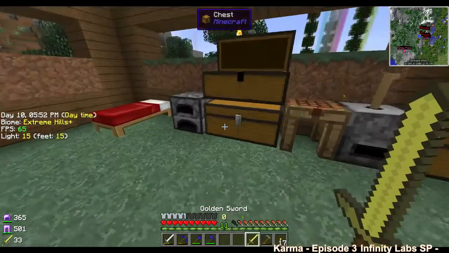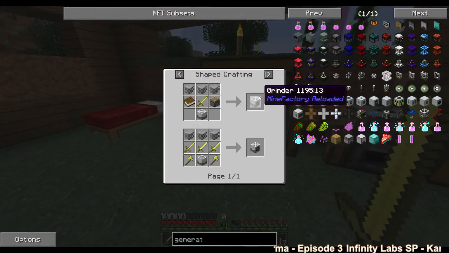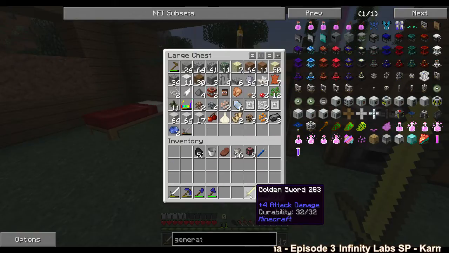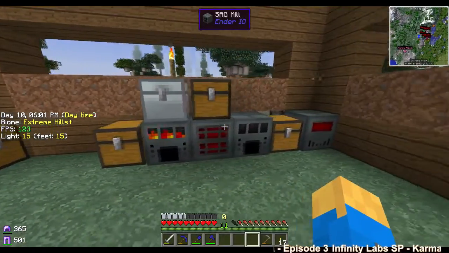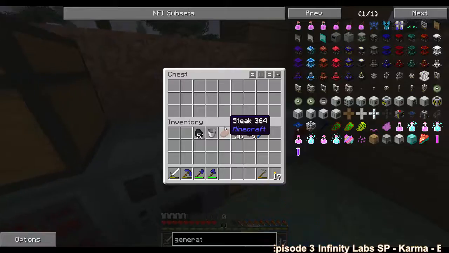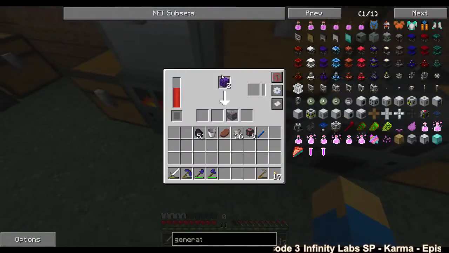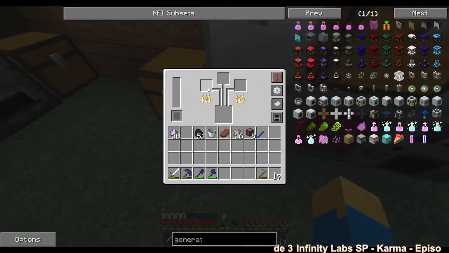I don't need it. I don't want it. But I do think it's in a couple recipes. Oh, we do have MFR. For some reason I thought we didn't. Well, that's good. Okay, so my tree farm will be MFR. My magic crop farms will have to be Ender IO because there is no MFR support for it yet. Let's see. I do want my armor. What am I doing? What am I doing? What am I doing?